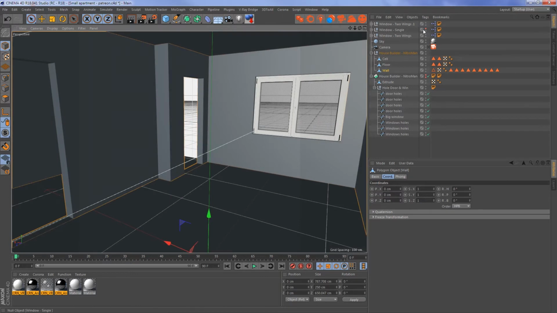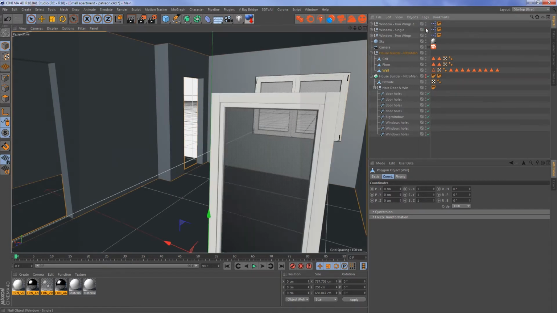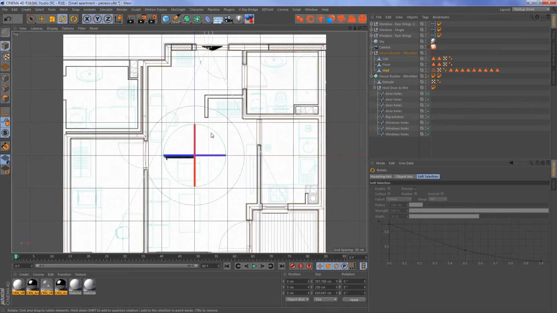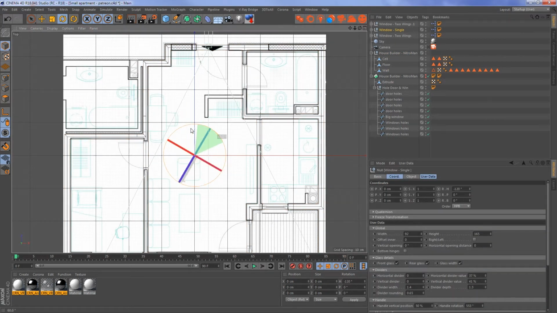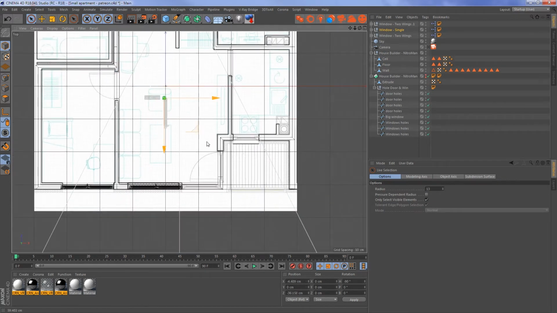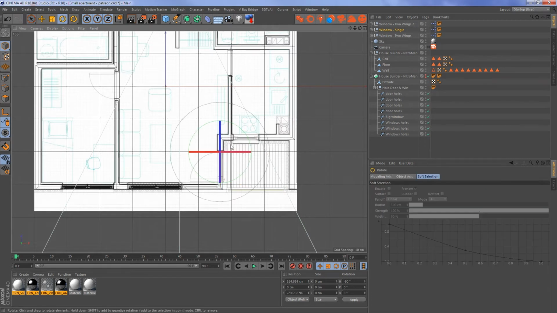And now we will also go with the single one. We'll rotate it, not the whole structure, the single one. Okay. All right.